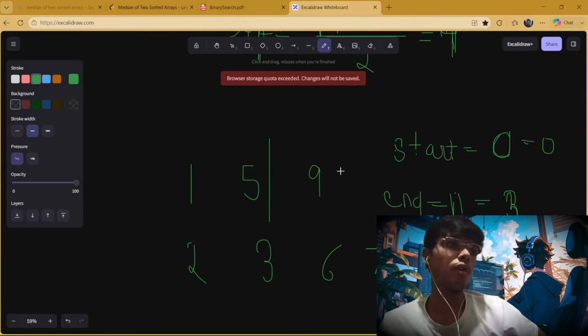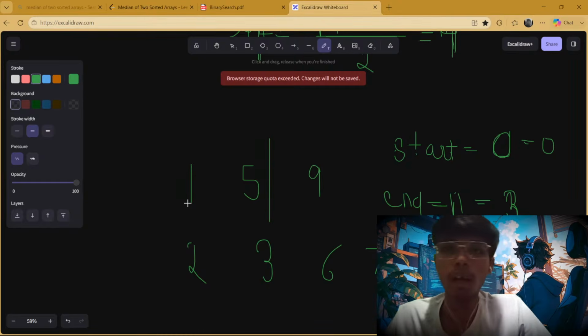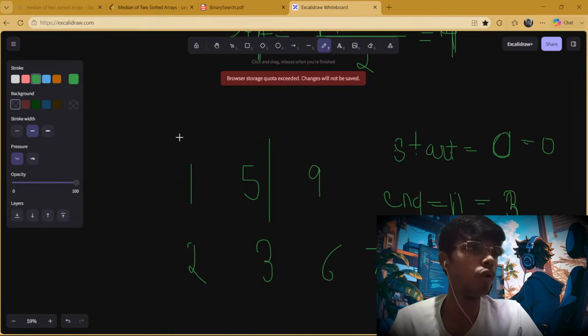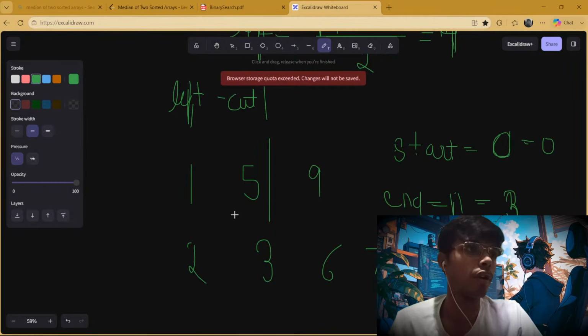After performing a cut here, what I will know, I got already 2 elements. Now, how many elements will I be left with? On the left side, totally I want how many elements? Totally I want 4 elements. Okay, so it means that I already got 2. So what I will do is, how many left elements I want minus how many elements I already got. So cut 1. After cutting 1, should I put the cut here or here? So I think I have to put my cut here, right?